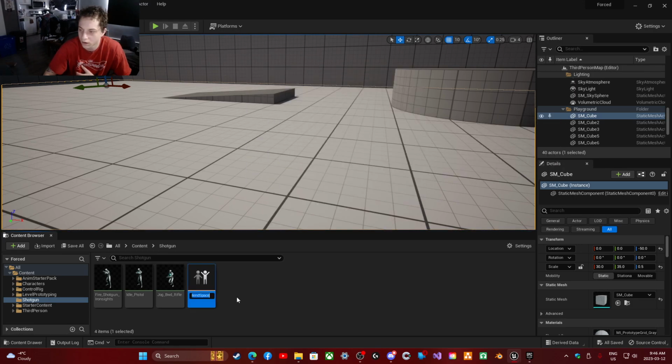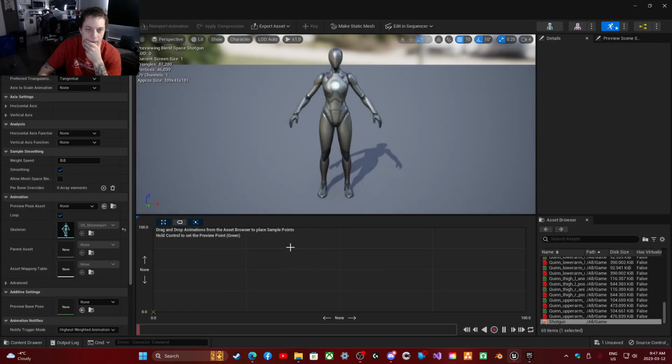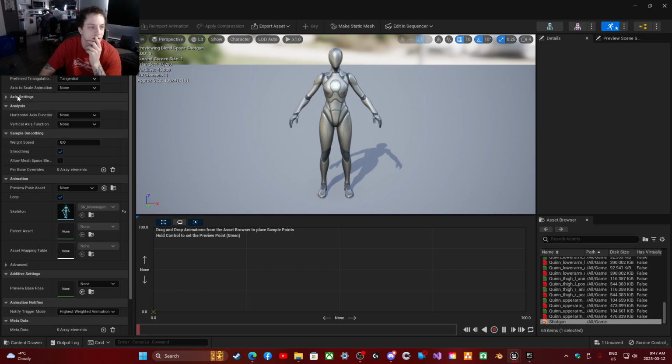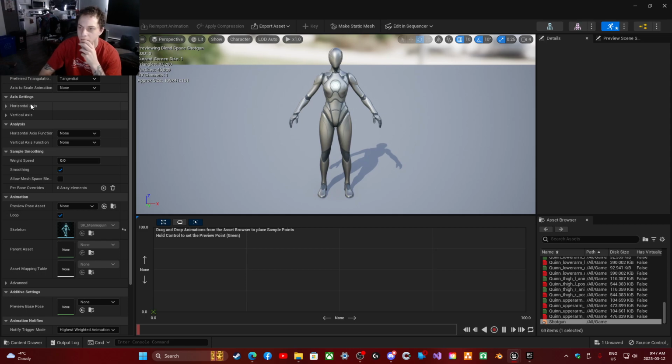And then we stage this here into, well, basically shotgun blend space 1D. So we can just go ahead and open this. Basically, a blend space will allow us to smoothly transition between different animations depending on a value, which in our case will be the speed. So in our case, the 1D will only be in one axis, in one direction, which will only be the speed. So we can go into here, into axis settings, and this is going to be our speed. And then our maximum speed will be our maximum character speed.